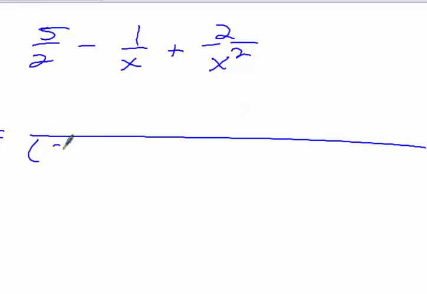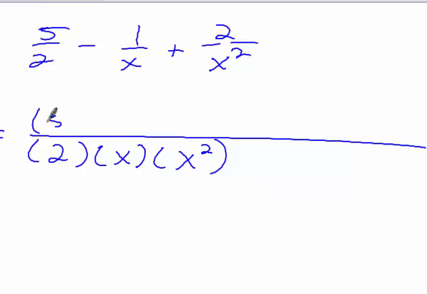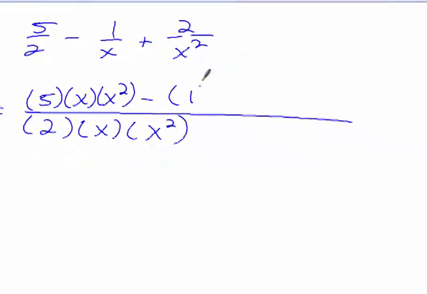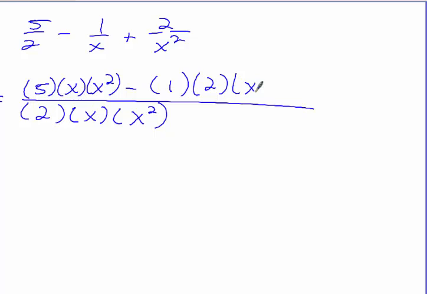So my common denominator here is going to be 2 times x squared. When in doubt, multiply everything together. Everything should work out in the wash properly. Okay? So what is in the common denominator that is not in the original denominator for the first fraction? x and x squared. So what am I going to do with the 5? Multiply it by x and x squared. Everybody okay with the first piece? And then I just do that for all three of the fractions. So I'm going to wind up with this as my numerator.